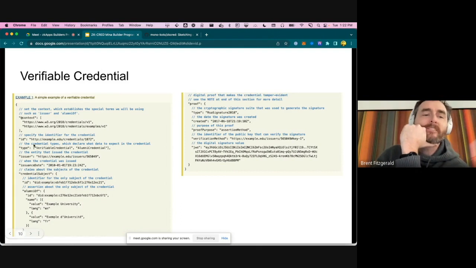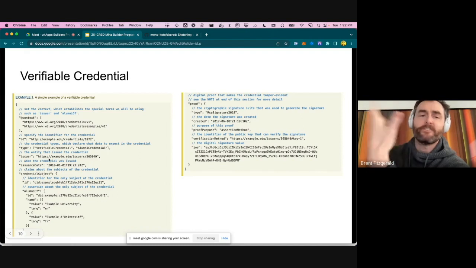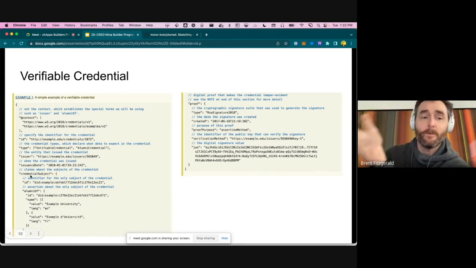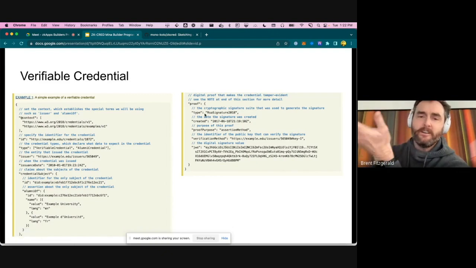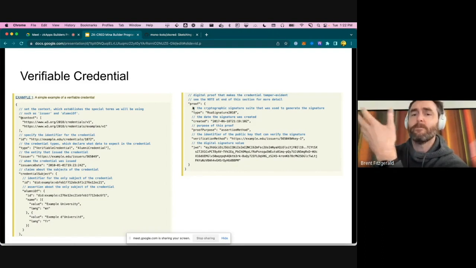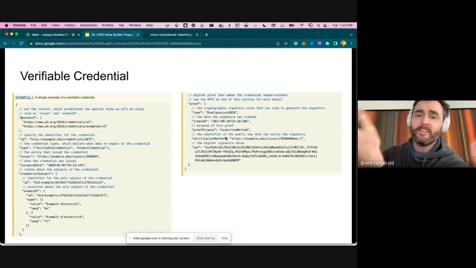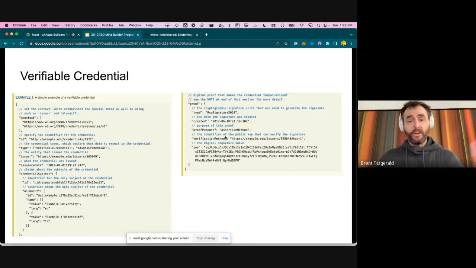So the main point is there's an issuer, which uses a certain ID format, and then there's a subject, and the subject is where all the meat is. In this case, it's that this person is an alumnus of this university. And then there's a proof area, which may be just a set of signatures, but it proves that there's a certain type to it, and there are certain other fields that depend on the type. But the point is that as a receiver of this, you can go verify it.